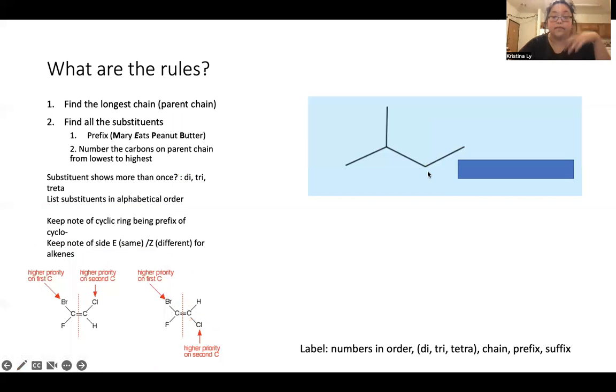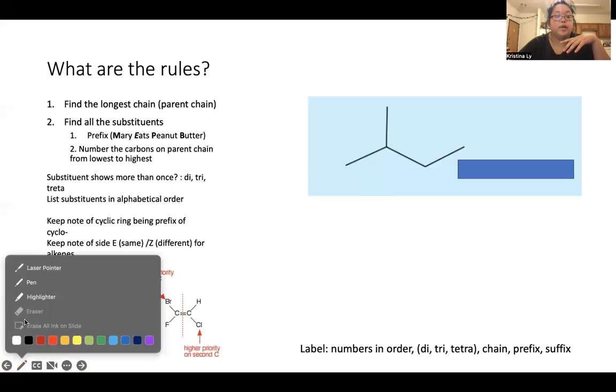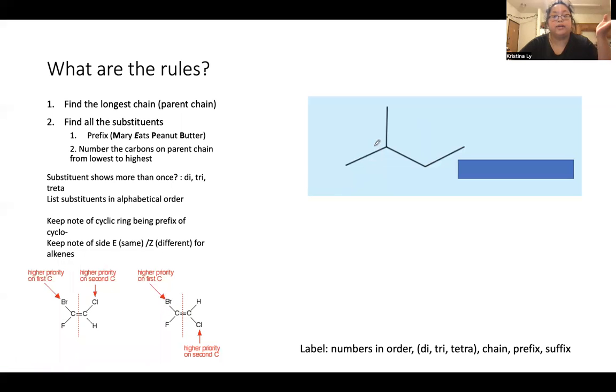In doing so, we're going to find the longest parent chain, and how I do it is we're going to take a pencil or pen and count to see what the longest chain would be. Say I want to go from this to this. We're going to label from the end to the top, so 1, 2, and 3. Another possibility would be going from this point to this. So we're going to start with 1, 2, 3, 4.